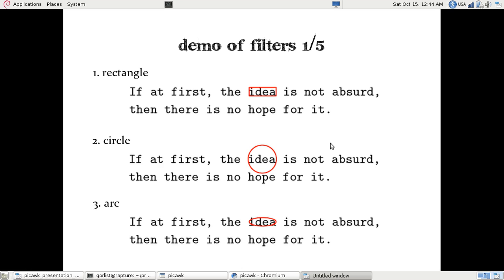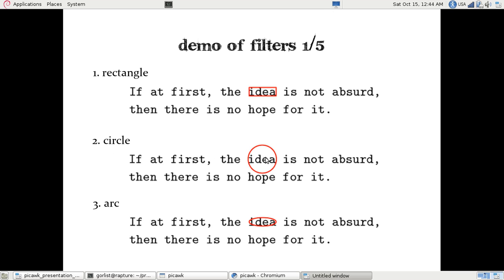For every image, I'm using the keyword idea every time with a different filter each time. So this is the output image when the filter is a rectangle.